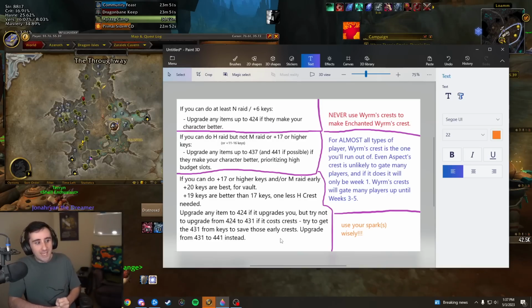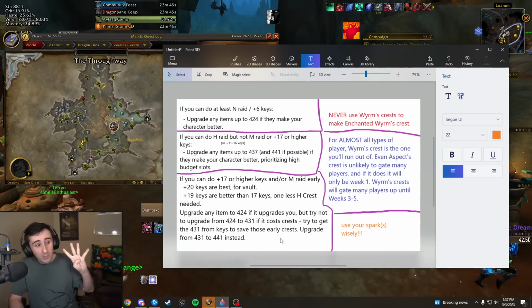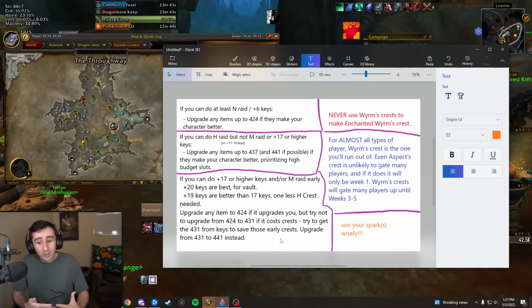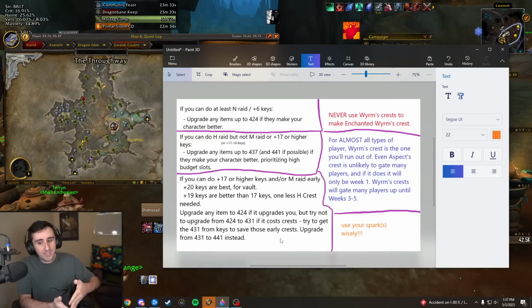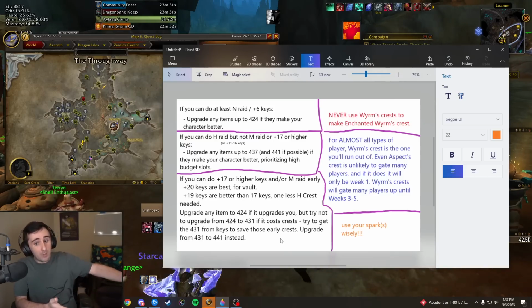You might be thinking, wait a second, what about the Mythic Crests? Well, the Mythic Crests only ever can be used once per item. The Heroic Crests can be used 4 times per item, or 2 times, depending on whether they're dropping at 424, 431, or somewhere in that range. But each Mythic Crest can only ever be used on one. Each item only ever needs 1, right? Because they can only go from 437 to 441. You can't upgrade above 441.